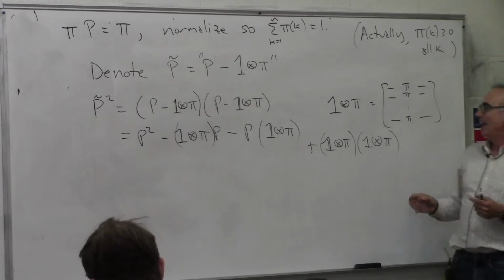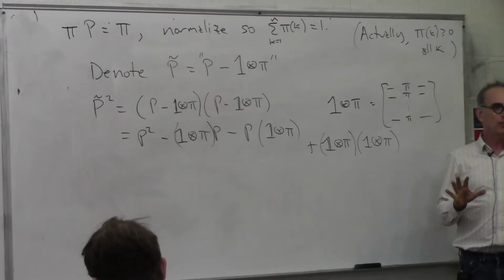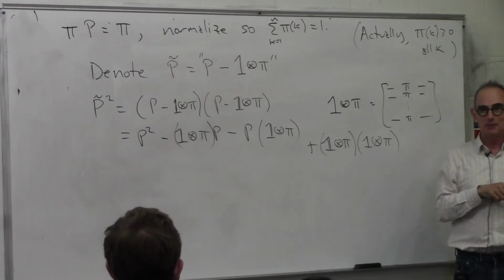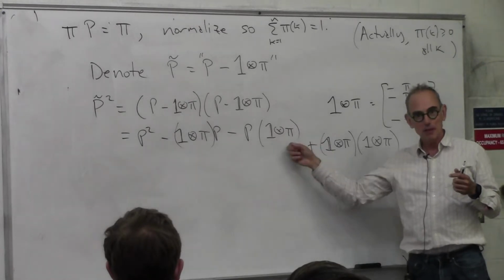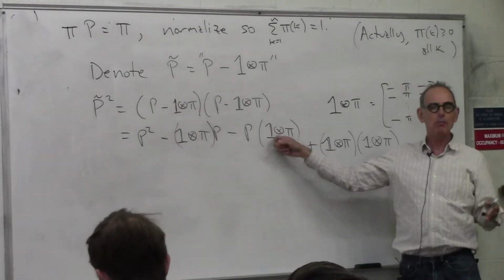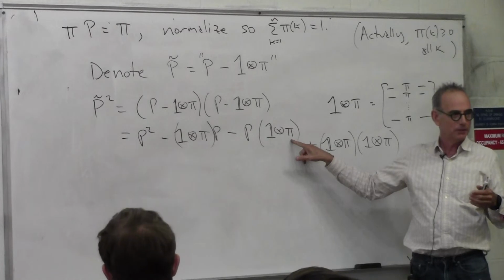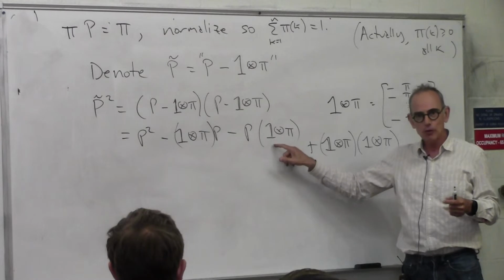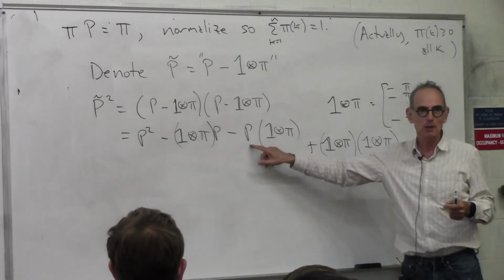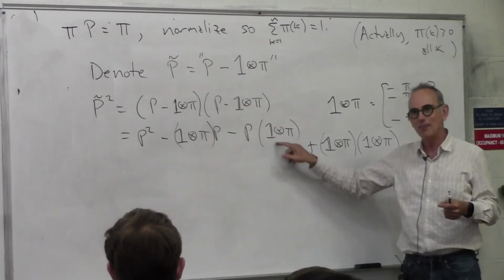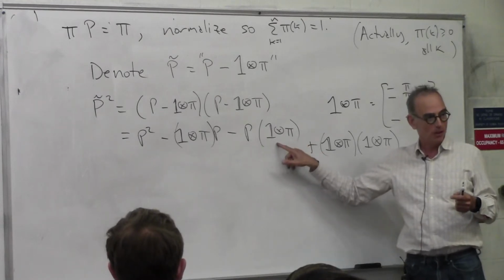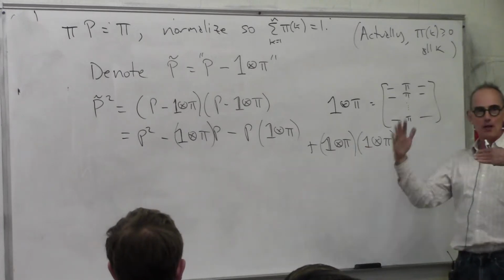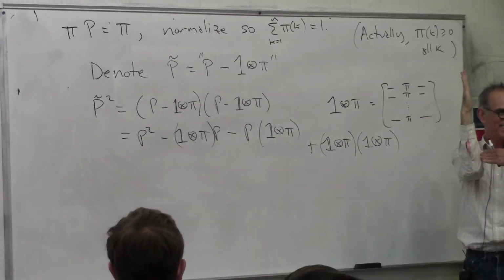All right. And remember, I'm just doing the natural thing. This cross is not there, because we're not used to writing products when we multiply matrices together. That is matrix-matrix multiplication, where that's an n by 1 matrix, and that's a 1 by n matrix. It's standard matrix multiplication, and it's associative. Instead of first multiplying 1 by pi and then multiplying P, I can take P times 1 and then pi. And what's P times 1? And what's pi times 1? Row vector times 1. It's a dot product.